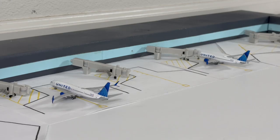Let's begin here at Gate Alpha 2 with this United Airlines Boeing 737-900ER in the Evo Blue livery. This aircraft had just arrived from Denver International Airport, landing here in Roseville at 9:06 a.m. Yeah, 9:06, actually p.m. So 9:06 p.m. is the arrival time for this aircraft. I'm not really going to explain too much about the Denver route, but it's still going strong for United Airlines, and that's what we love to see. So once again, here's this United 737-900ER in the Evo Blue livery that came in from Denver.